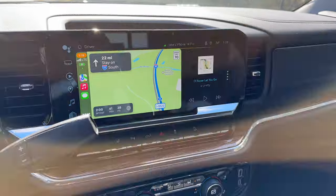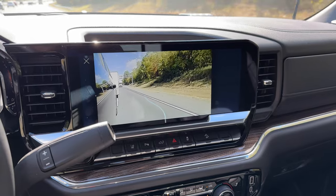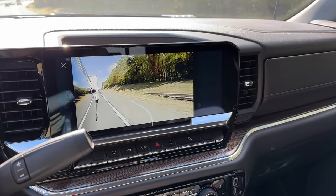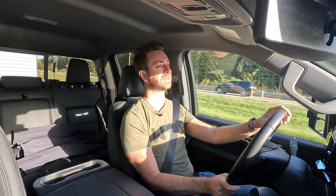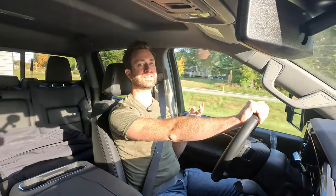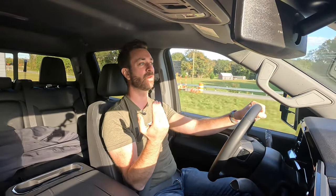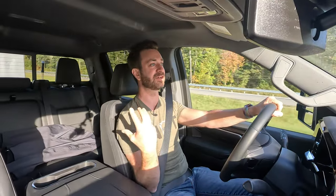Some other tech highlights: when you put your turn signal on, there's a camera in either mirror that shows you the view down the side of the truck and the trailer — it's legitimately helpful if you're trying to change lanes. At night, GM has improved how the trailer blind spot monitoring works so you get a little more accuracy and coverage for longer trailers. Having trailer blind spot monitoring is so, so nice if you haven't towed with something that has it — it makes such a difference, especially at night when you can't judge where other cars are as well.